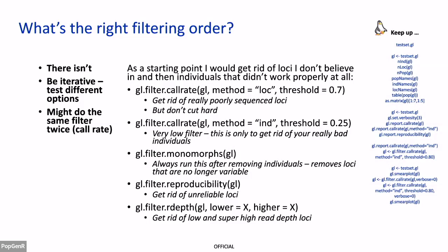Where does it get rid of all the crap? First off, let's just create a whole file where I've got rid of the loci that just did not work well, and where I've got rid of the individuals that were really bad. I call that in this file the GL clean file. So I first go through and create a file where I've dealt with all my issues, because you can't get to the point where you have a data set you feel confident in for your analysis if you're also still trying to figure out which individuals didn't work, which loci didn't work. So your first step is to do some kind of cleaning.